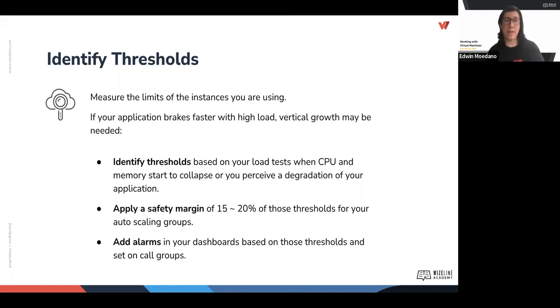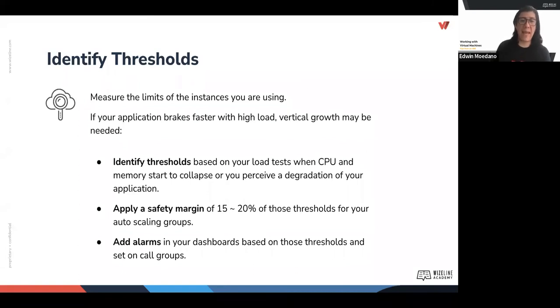Apply a safety margin. Let's say that we start seeing that 60% of CPU is breaking our application. So maybe we can set up a safety margin of 50% to 20%, depending on how wild you like to be in production. So let's say that it is breaking at 60, maybe we can go with 45 or 50. That depends on you, and maybe do some tests, maybe do a lot of load tests, and maybe in staging you can perform this test with the stakeholders and some test users plus your high load user agents.